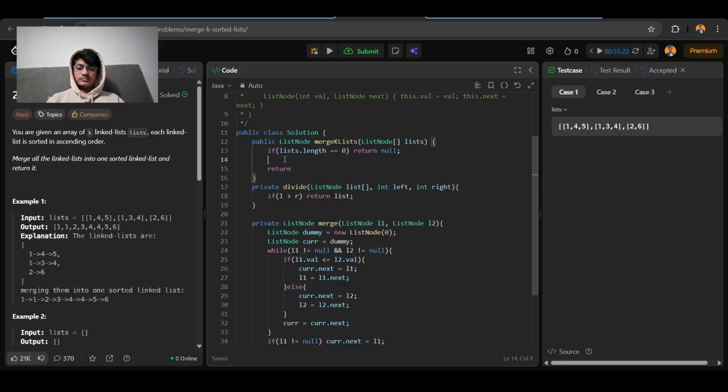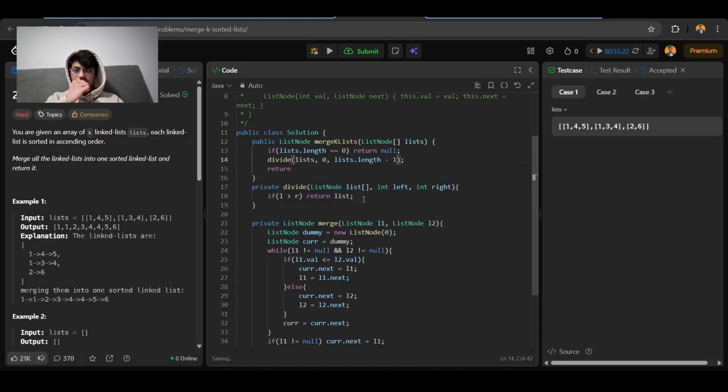Here we'll call the divide function, giving the list of lists, where left will be 0 and right will be the length of the list minus 1.